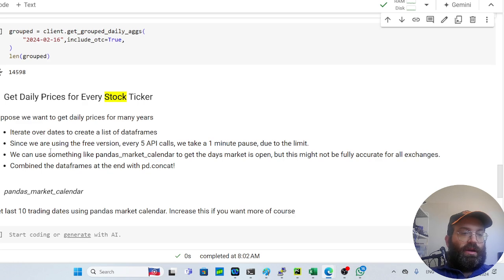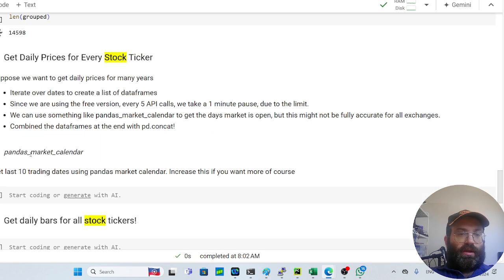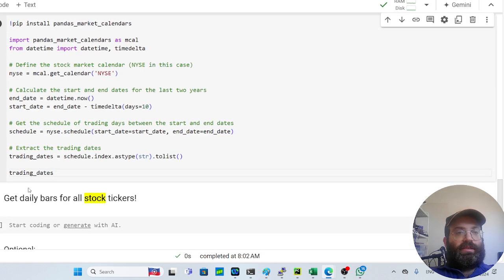Also, one quick aside: we'll just use pandas_market_calendar to get the last 10 trading days. You can make it the last 2 years, whatever. Anyways, I don't want to get into too much detail with this, and it might not be perfectly accurate because I'm using the New York Stock Exchange calendar, but I think it's good enough for now.